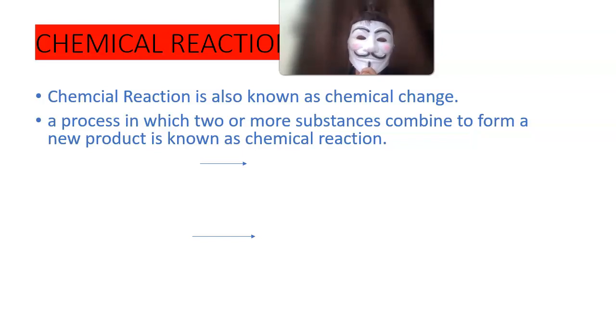First of all, if you don't know the meaning of product, I will just say, you have not written it on the slide, but the new substances formed in a chemical reaction are known as products. For example, the things which come up after adding two or more substances, we get the product because they are fully new substances.